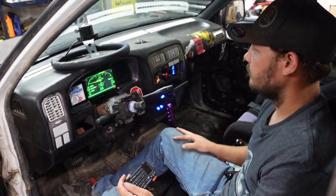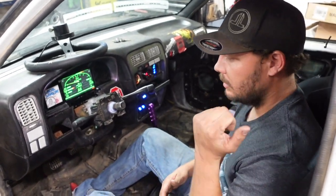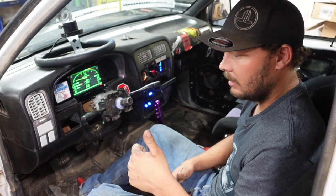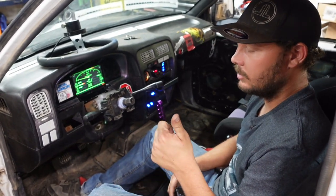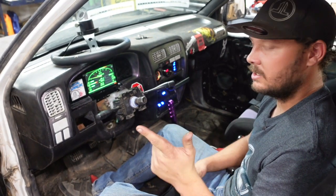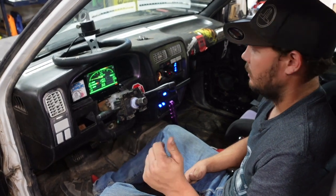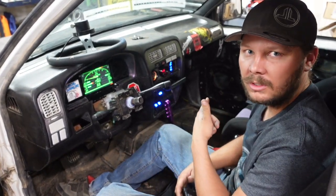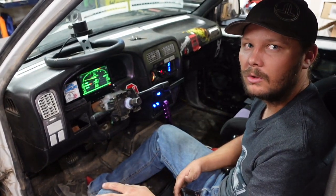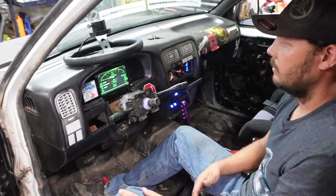Nice. And how many cables was it to run between the Megasquirt and to hook the display up? There's one cable for touchscreen, which is micro USB to USB. There's the HDMI cable, and then there's a power cable for each, and then there's the cable to hook up to the ECU. So that's a total of 5 cables. Nice. And that's touchscreen, right? This is touchscreen.